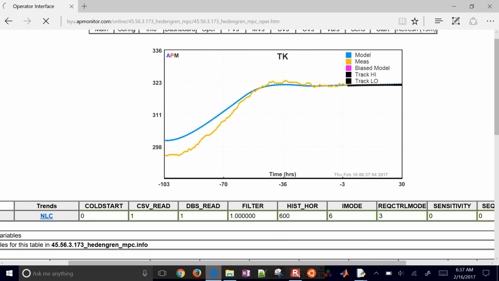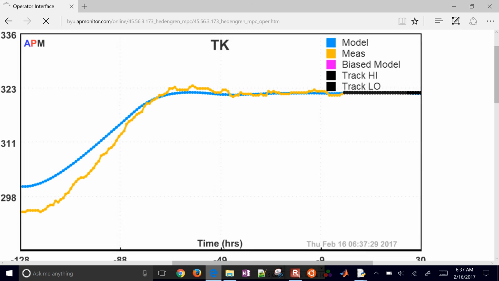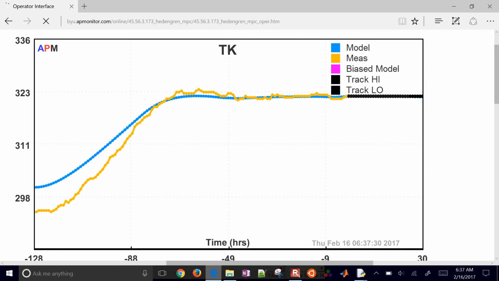Okay, so you can see that it's doing a fairly good job of controlling to the set point. The set point is the black, and you can see it kind of marching along there. And then after a few minutes, it's going to have a lower set point. Okay, and what will happen then is it's going to drop the heater value and then try to get it to follow that set point instead.